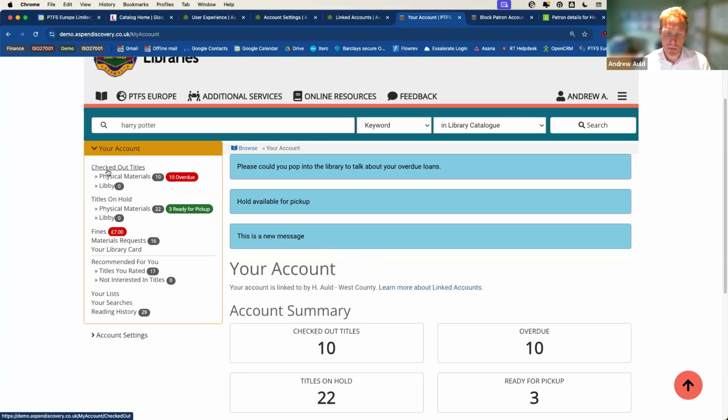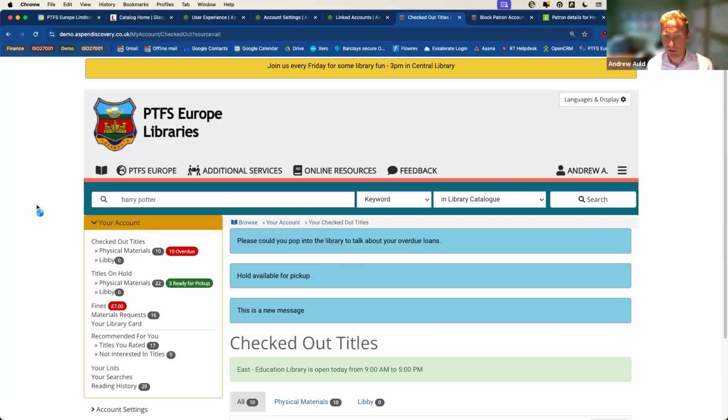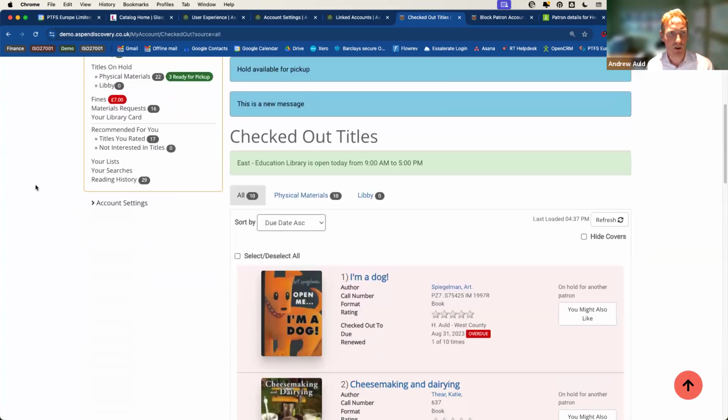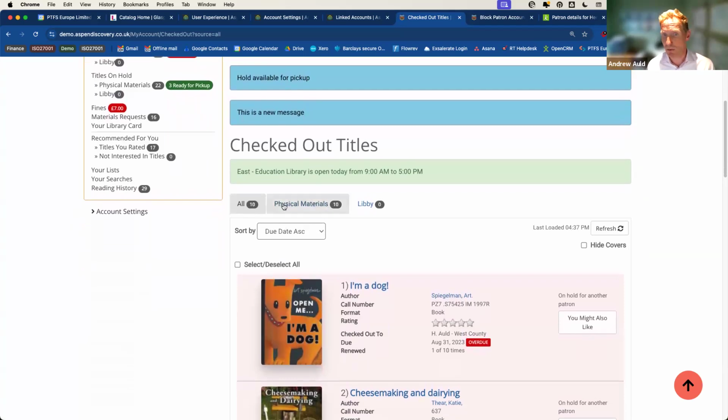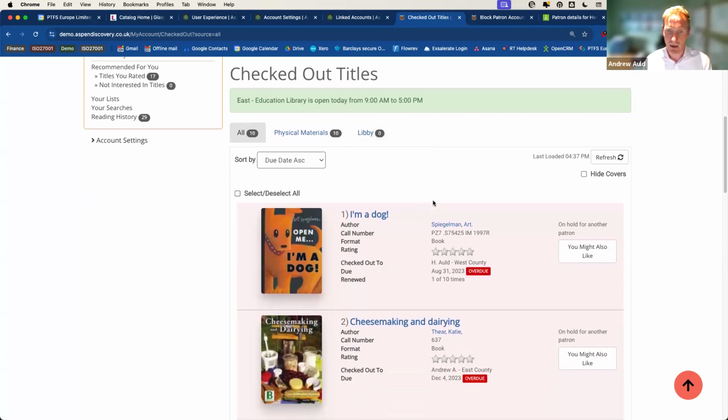A lot more information is available to me on the left-hand side as well. So I'll start to browse down through these links. Checked out titles, it's obvious. This is what I've currently got checked out, and this will show me the difference between physical materials that I've got checked out and anything I've got from an e-resource context via my ebook service or e-resource service, in this case Libby.